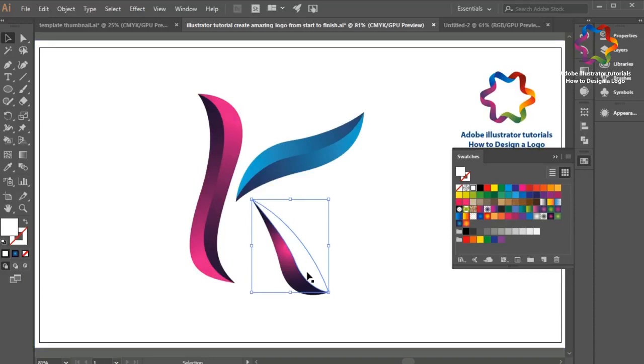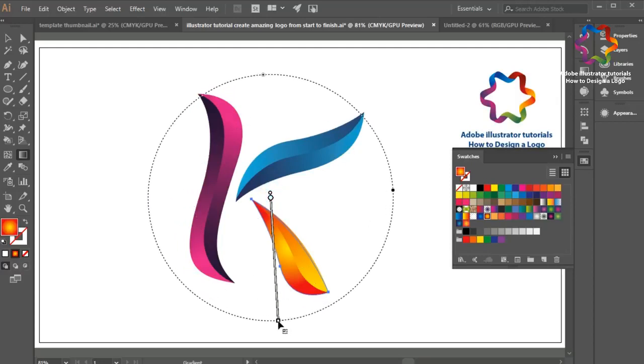I will change this object using orange gradient color. Select the gradient tool, click on this point and scroll on the top. Okay, like that. I need to adjust this line to make it look smooth. Okay, that looks pretty good. And this object too, I will change the color using orange gradient. Okay, like that. Select the gradient tool over here and click here and scroll down.